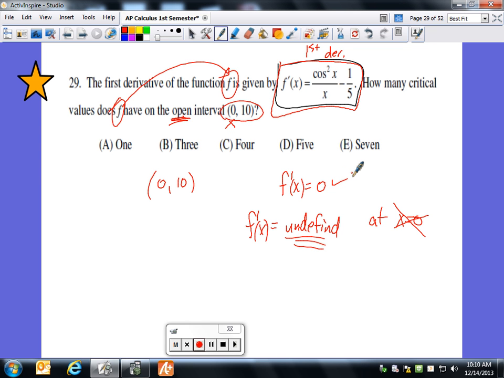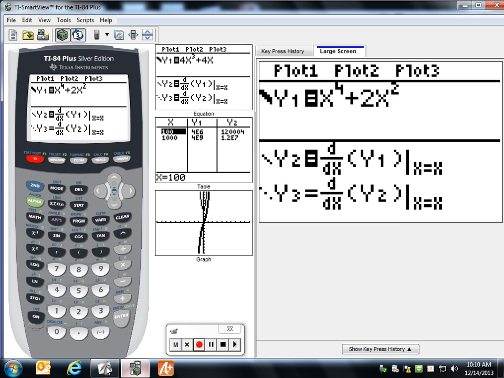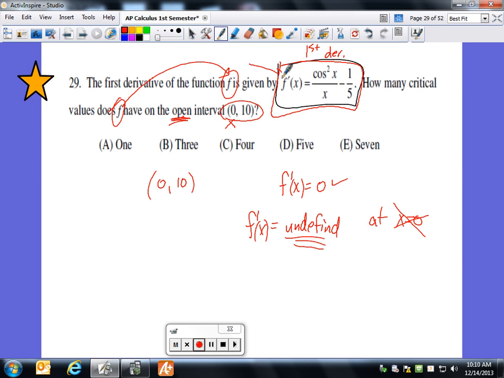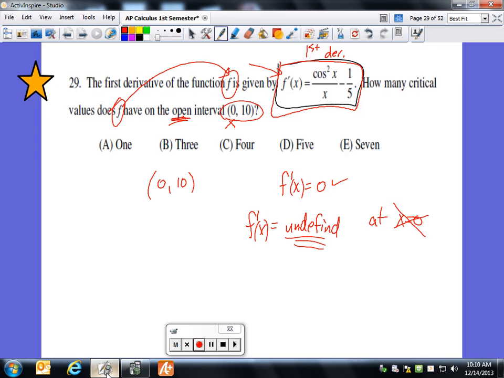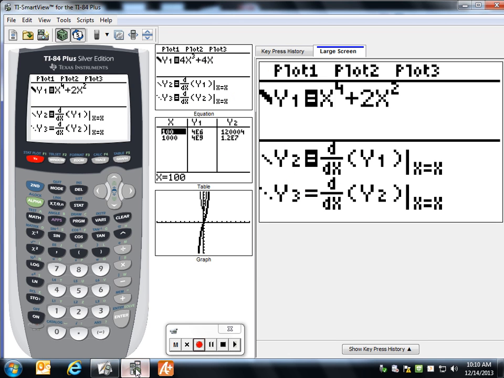Okay, so we're going to go ahead and graph this in y1. We're going to graph it in y1 even though we're used to having y2 produce our derivative, the way we have our calculator set up. We're just going to interpret f prime of x from y1 because that's what we're given. Okay, so I will go over here and put the cosine squared of x. Notice how I'm going to put this into the calculator. So let me clear this real quick.